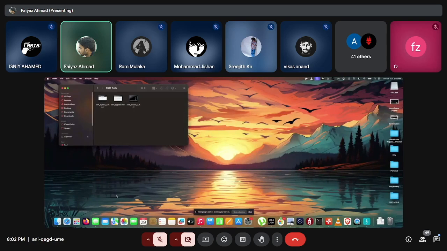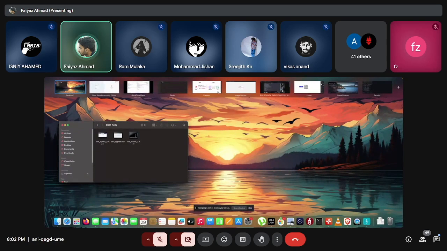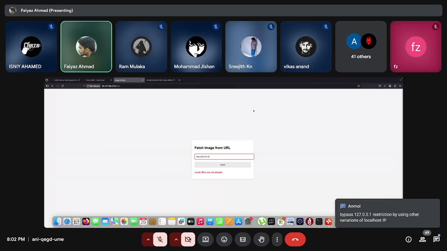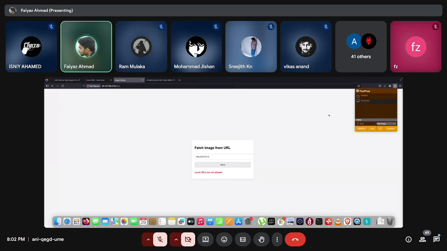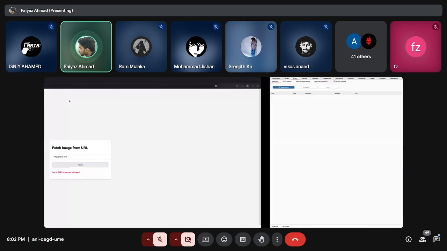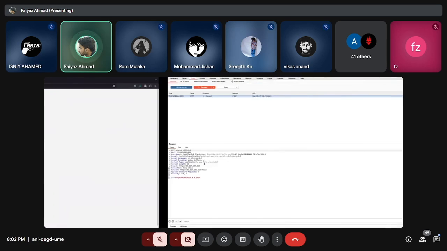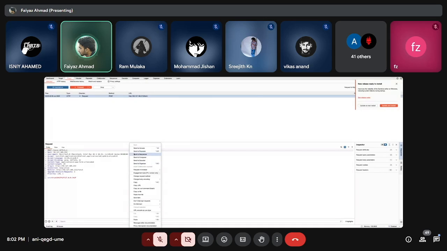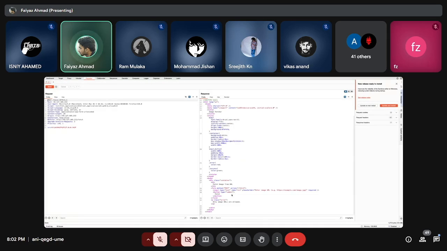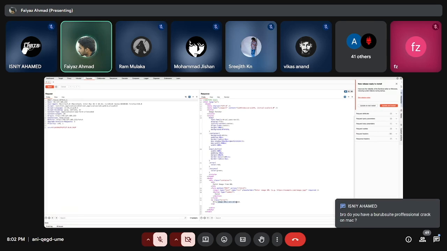Sorry. Firefox. On the intercept. Just turn on the intercept from here too, and you can fetch URL. Okay, so this is the request. Let's send this to Repeater, and it says only image URLs are allowed. So one of you is saying to use this. So let's go ahead and try this one.